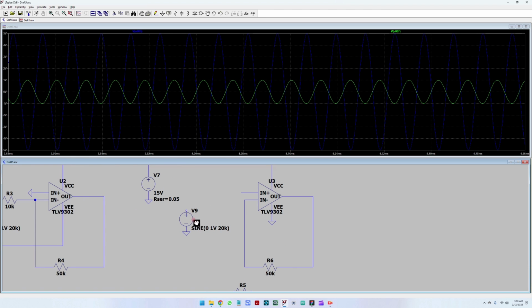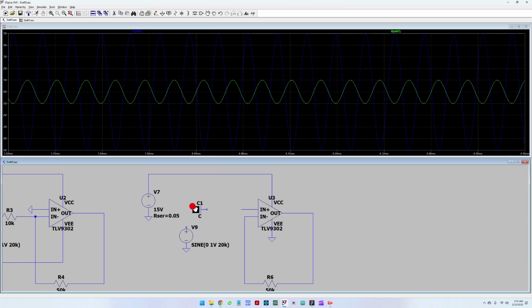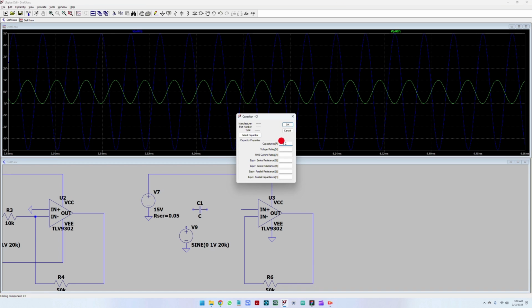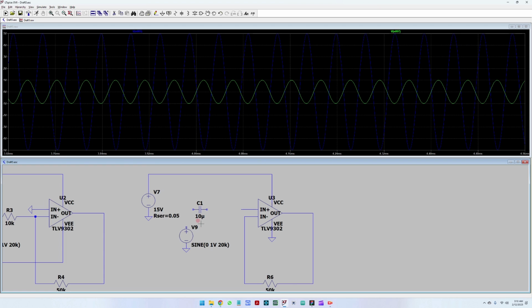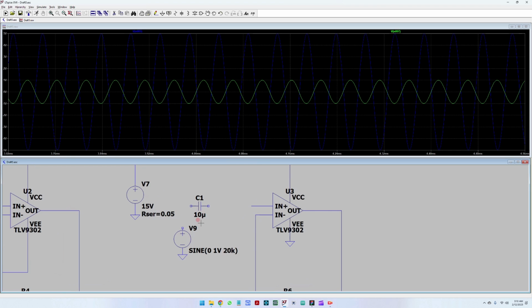So we're going to connect the sine wave through a capacitor. I'm going to take this capacitor, rotate it here, change the value. Let's put a 10 microfarad capacitor here, and now we have a sine wave.